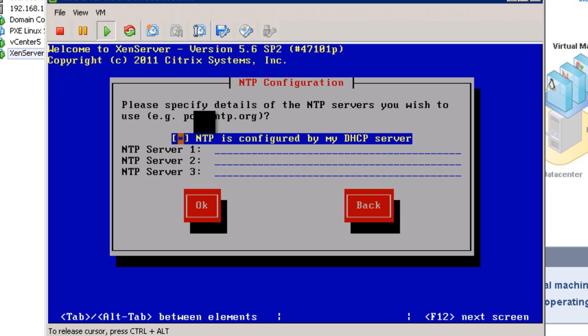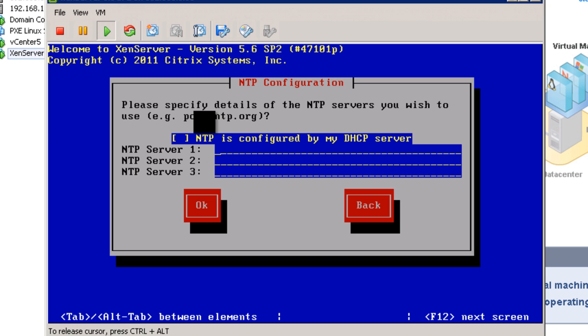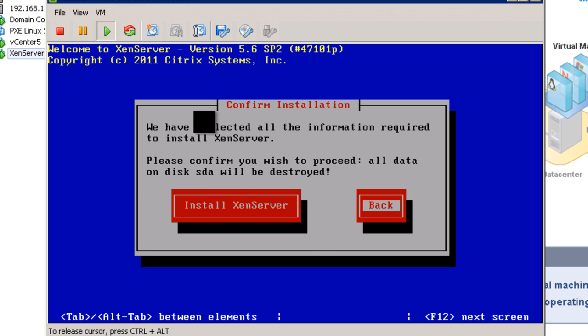In this case, I select the NTP. 0.europe.pool.ntp.org. Okay, and install XenServer.